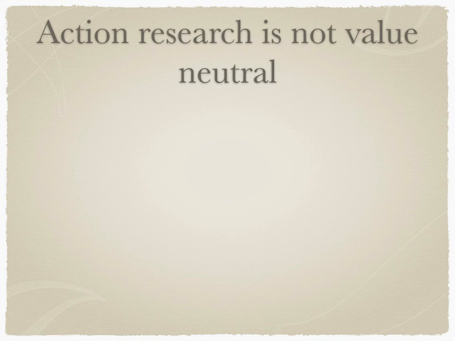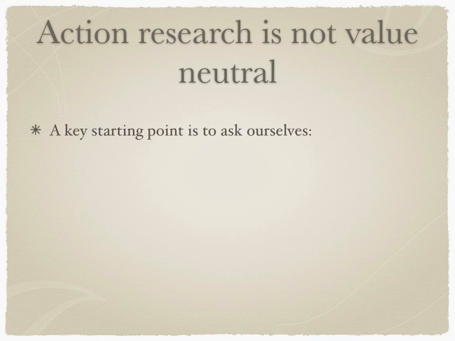So we want to be as objective about what we're doing as possible, and one of the ways of being as objective as possible is to be really explicit here about what your values are. So the key starting point is to ask ourselves, well, what are my values as a teacher? And you've already got a first draft of those from your Module 1 assignment. That's why we do it in the Module 1 assignment, because it leads into this. You can revise and change them now if you want.